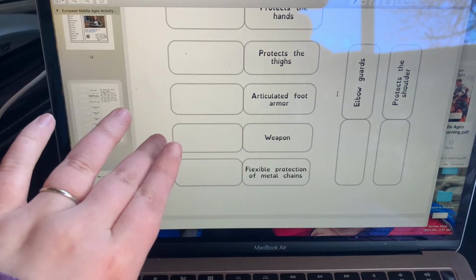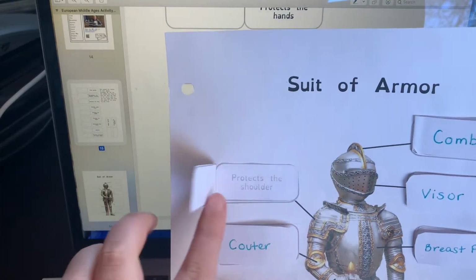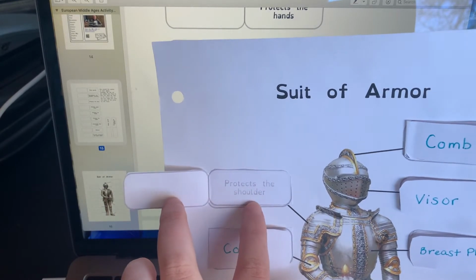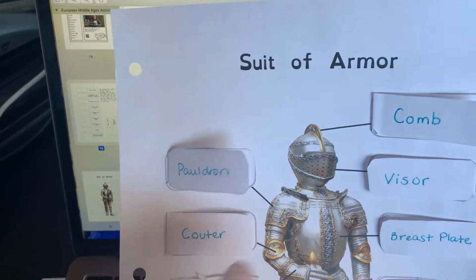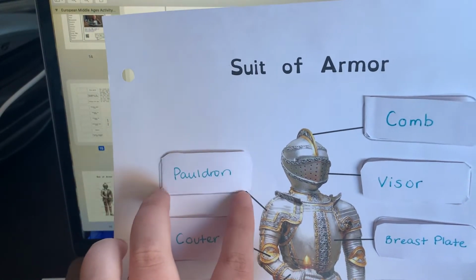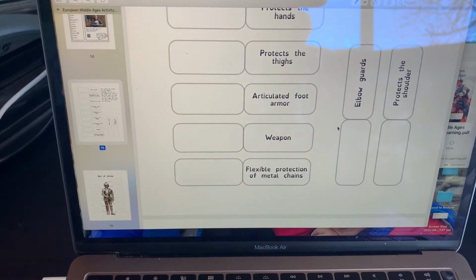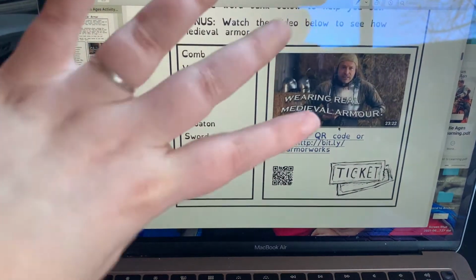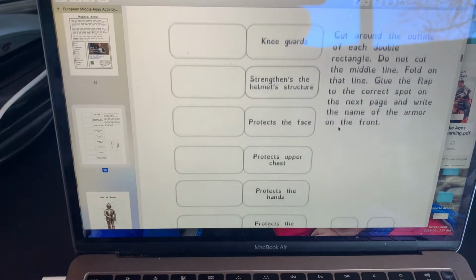Let's see, I can grab my son's. So you can either just write them straight in there, or you can cut those out, and I've fixed this. It was really light, but I've fixed the text now so that it's darker, but it explains what each piece of armor does, and you write the name here. So you can do it either way, depending on what you think would work best for your kids. And like I said, the list is here, and there's a website included. If you don't know all of this, it's totally fine. It just takes you to a page that explains it all and makes it super easy.